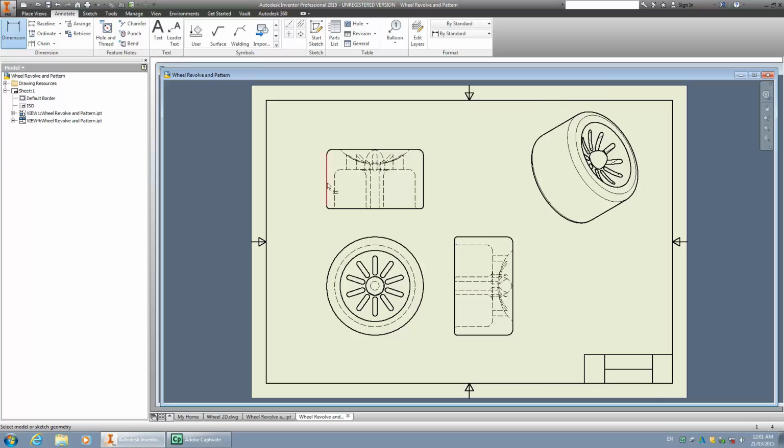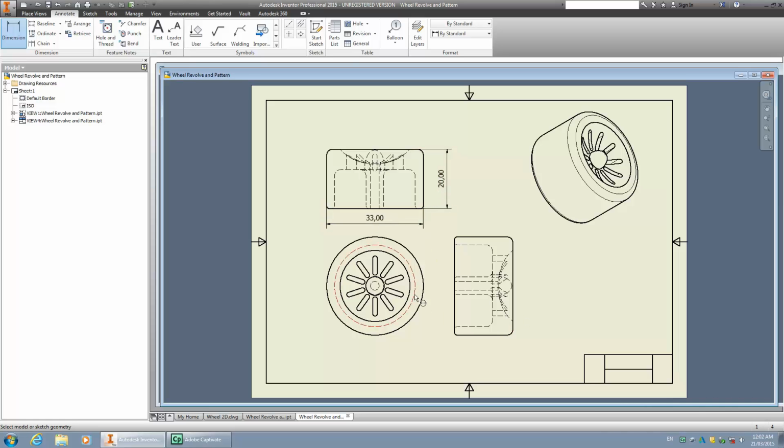Now just like before, you can left click and highlight, left click again, and drag down to create dimensions for your objects. So all of these things can be dimensioned if you like. I don't think it's necessary to do anything other than the major dimensions here. Don't want to clutter them up too much, so I'm just left clicking and then dragging the mouse up and achieving dimensions for myself.